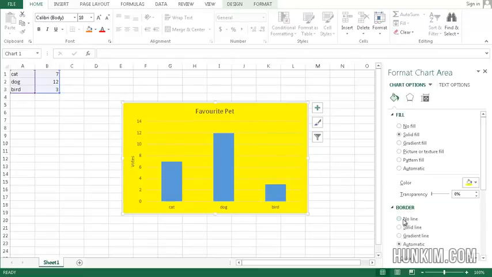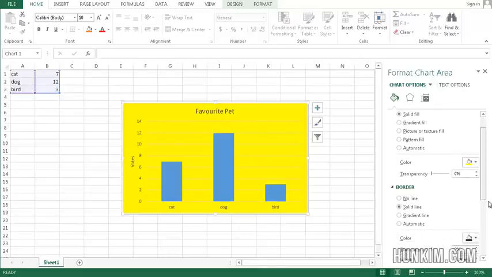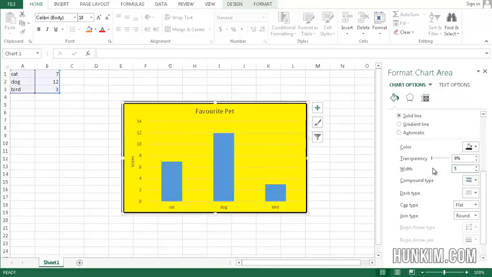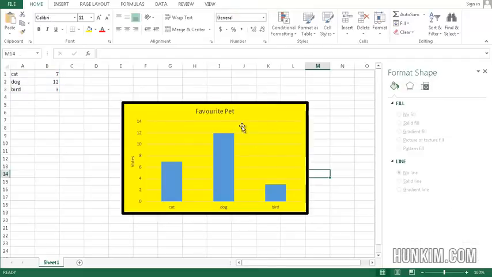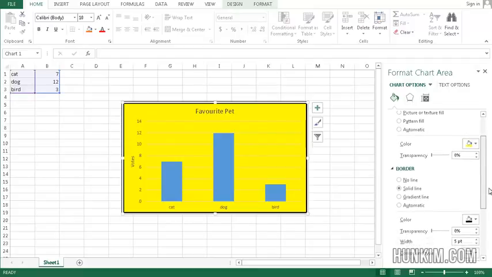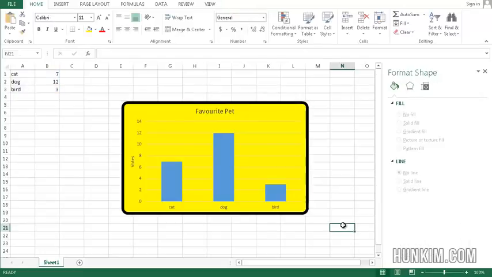Furthermore, we can add some borders. If I were to choose a solid line and choose the color to be black, for example, you can see that we have some opportunity to change the format options. So if I chose a width, changes to 5, press enter, you can actually notice that the chart now has a thickness of 5. So you can just play around with these different formattings, and you can even round the corners. Just click on that. And this is not very pretty, but it just goes to show you that you can play with the color settings. So congratulations, you now know how to create a basic chart.